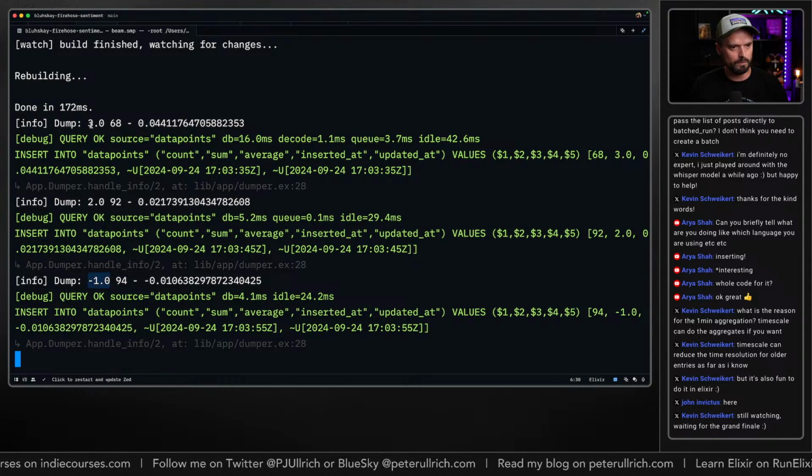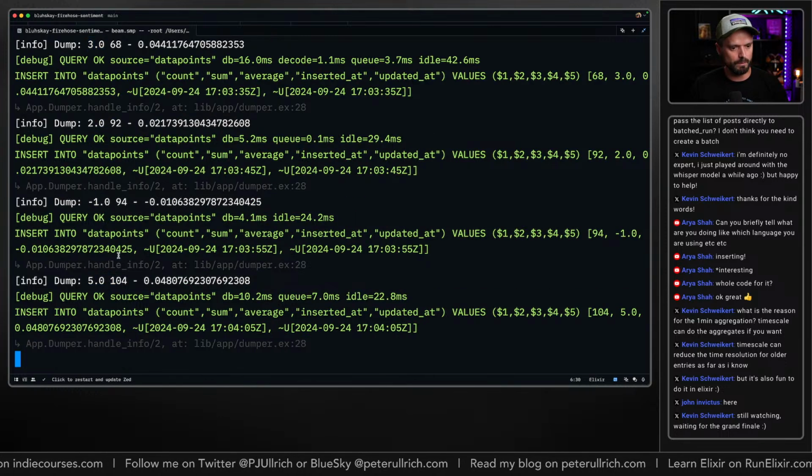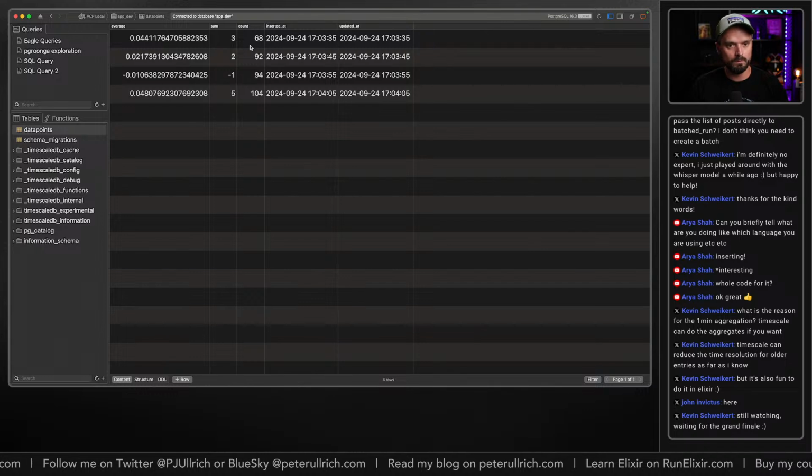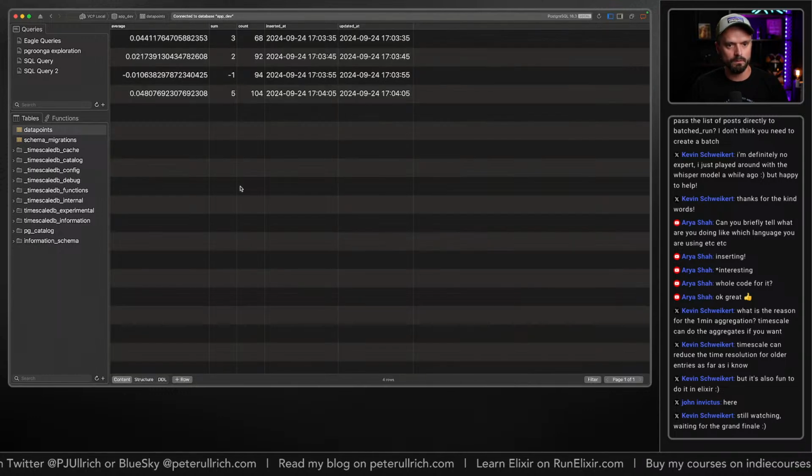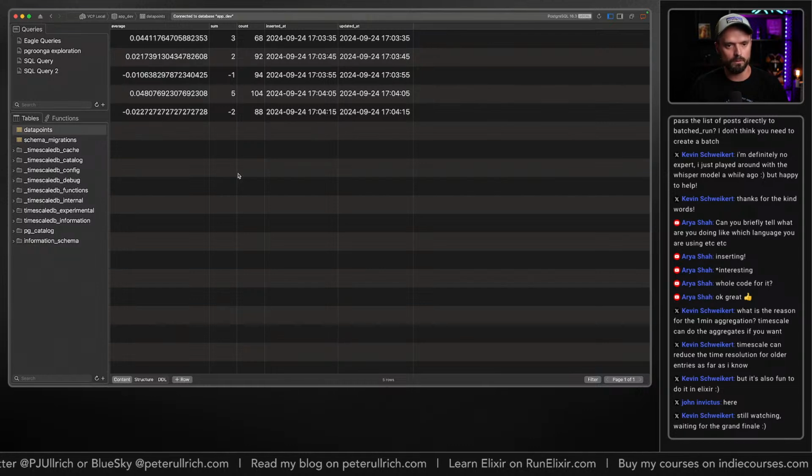Well, in this situation, because it was a 3.0, I think maybe that's why it didn't store it as a float. But if you look at the structure, we see that our sum is a double precision float, so that should be fine. I guess it's just how it's shown here.